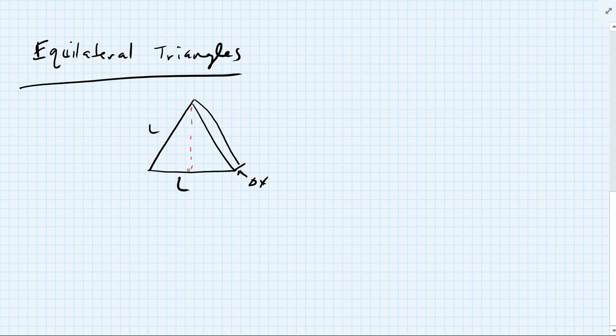Since this is equilateral, each one of those is a right triangle, right? And so that means this length is square root of 3 over 2 L, because it's half of L. It's just easier if you will just memorize this formula. Area is equal to square root of 3 over 4 L squared. That is my 2, 3, 4 formula. You're squaring the length, multiplying by the square root of 3, and dividing by 4. 2, 3, 4.